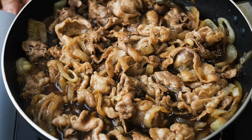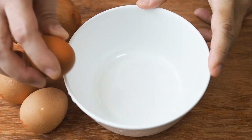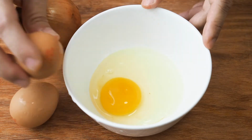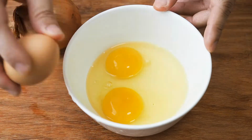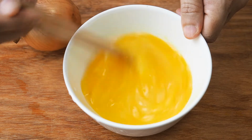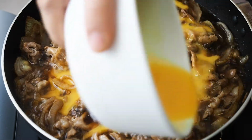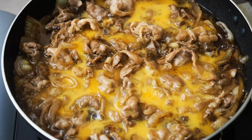Let this simmer for 2 to 3 minutes. Meanwhile, beat up 3 eggs. Pour the eggs onto the ingredients in the pan and let it cook until it's almost set. Turn off the heat.